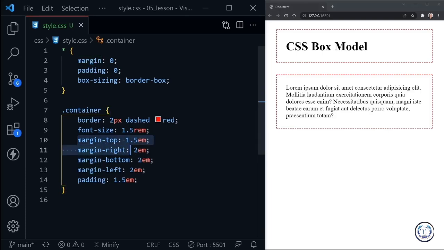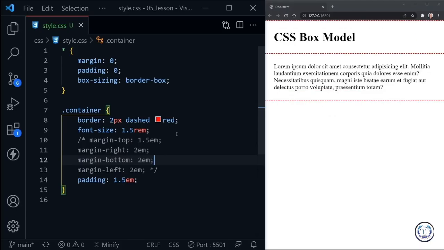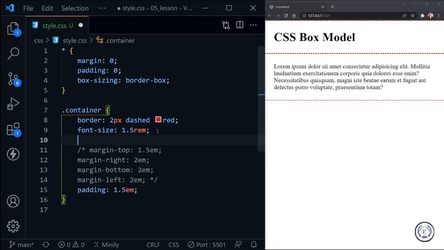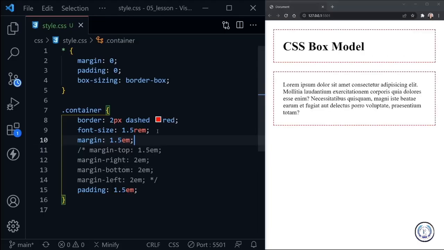So I'm going to comment all four of these out, and I'll press Shift, Alt, and the letter A to do that. There you can see a CSS comment, so it commented those out. So right now there will be no margin, once again. Now the boxes are next to each other, no margin on the left and right. But our shorthand is just saying margin. And when I say this, 1.5 EM, that applies it to top, bottom, left, and right. And it actually goes in the order top, right, bottom, left.